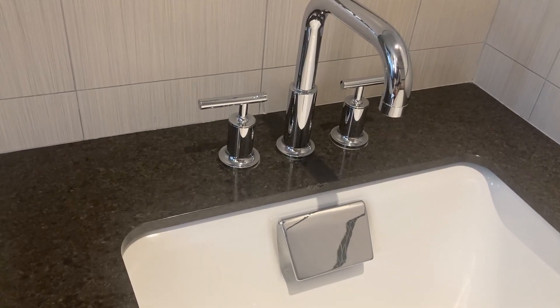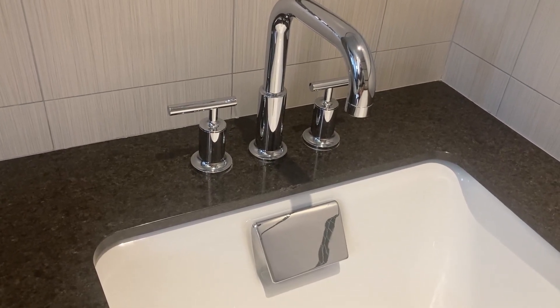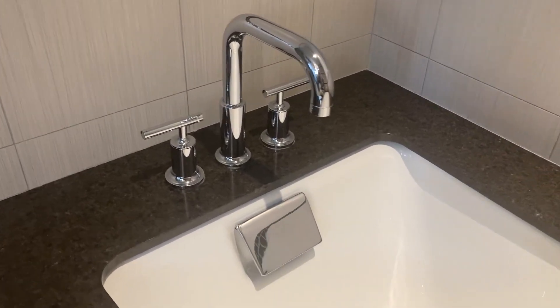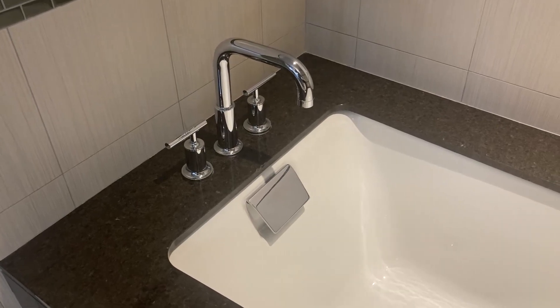Really a great product. I'm very happy with Kohler — I've been using Kohler for my whole career and my whole adult life. I love this fixture and I would highly recommend it. If you're looking for a nice fixture, this is a good one. Thanks for having a look at it with me.